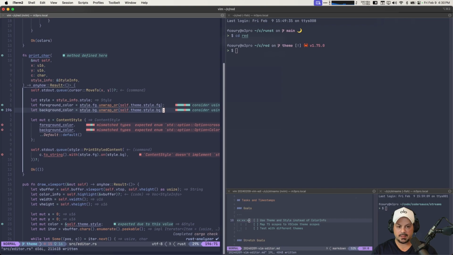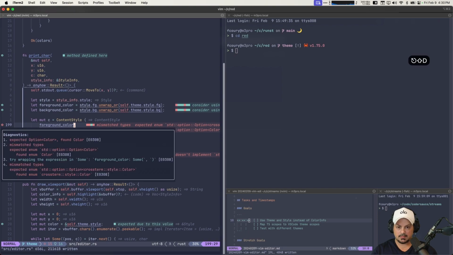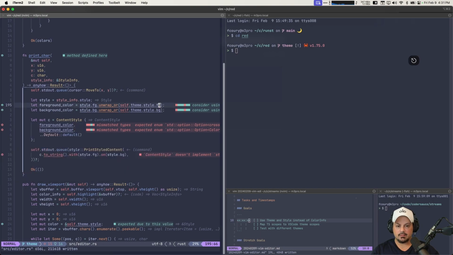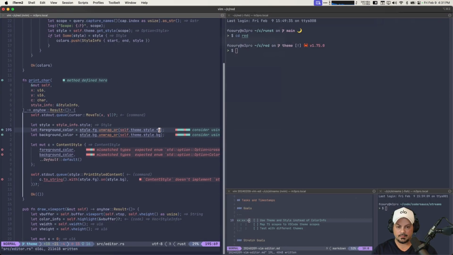Like that. Expected enum. What's the problem here? Expected Option<Color>, found Color. Isn't the style on the theme? Hold on. Yeah, this is an Option<Color>. Oh, because it's unwrap_or. Right. So let me think. Yeah.